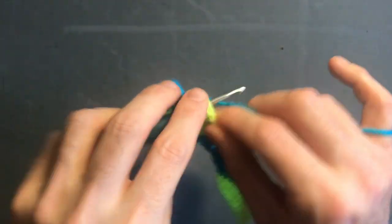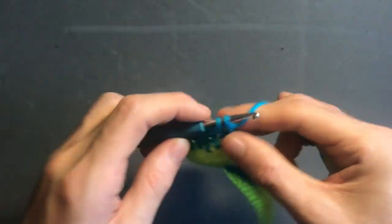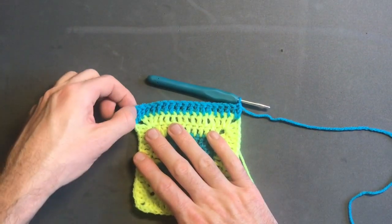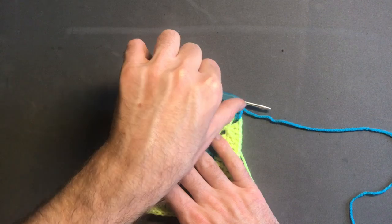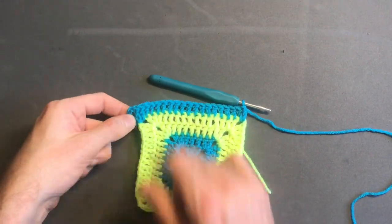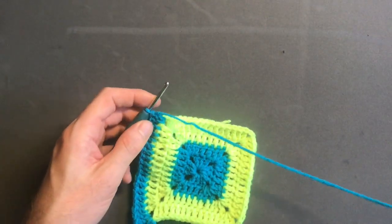I'll just come into this corner. 1 and 2. So that's 1, 2, 3, 4, 5, 6, 7, 8, 9, 10, 11, 12, 13, 14, 15, 16, 17, 18, 19. You should have 19 stitches in each side. That's not including these ones here because that belongs to this side. So you should have 19 stitches in each side by this point.